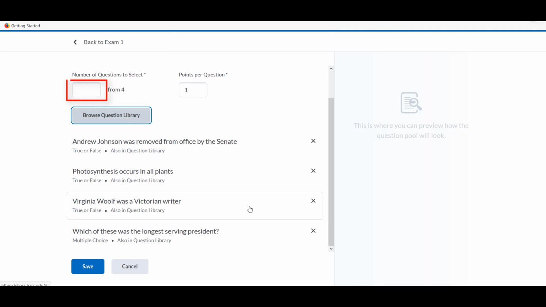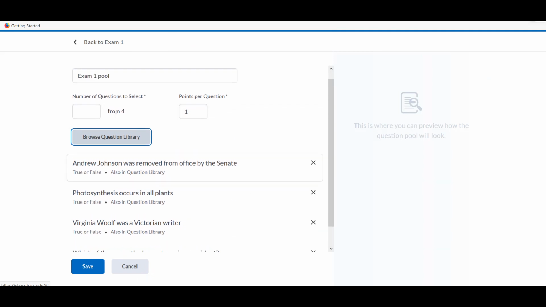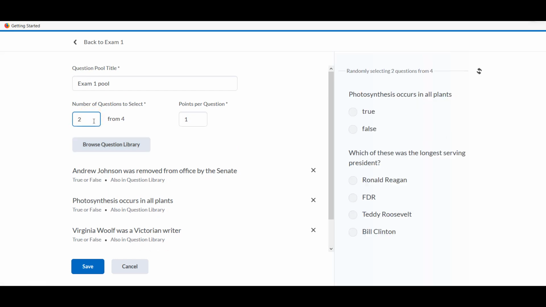Choose the number of questions to choose from the pool and the point value for each question. The greater the difference between the number of questions available and how many you choose for this specific quiz, the less likely that students will see many of the same questions as their peers. Typically, having twice as many questions available as questions chosen for a quiz is enough to ensure that students can't easily share questions. Points per question is the same for every question because they're chosen randomly, so you cannot have some questions be worth more than others.